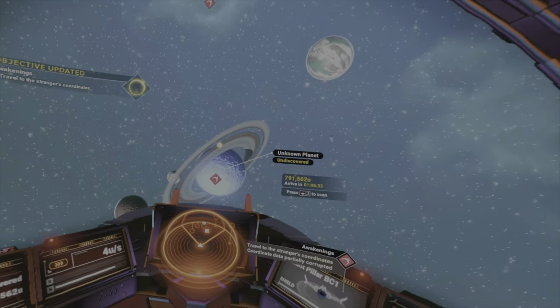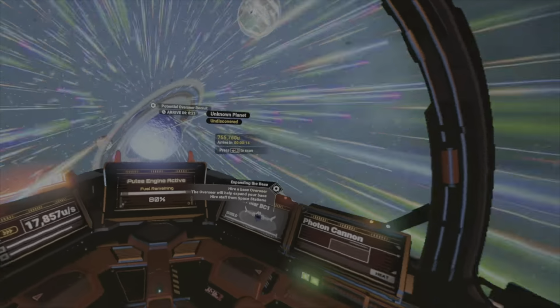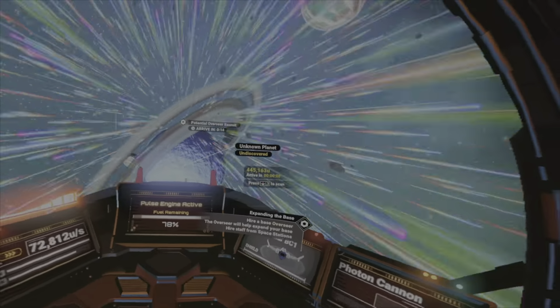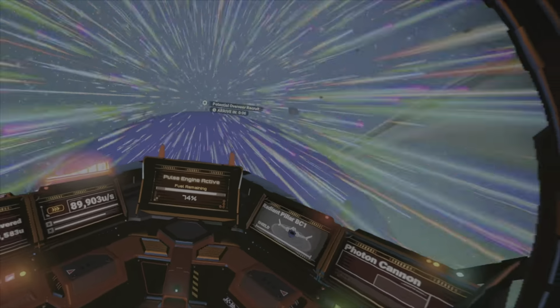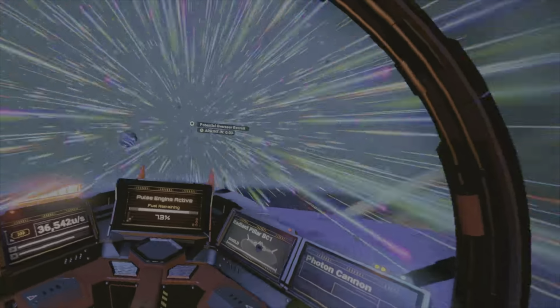Right. Let's continue expanding the base at the moment. That's the most important thing. We're going to get one thing done at a time, guys. All right, let's get the expanding the base bit, and then we will move on to something else. I don't know how long this bit takes. We'll see what it asks us to do once we're back on the planet with the Overseer. So, I'll get back to you when we've found him and when we're heading back over.